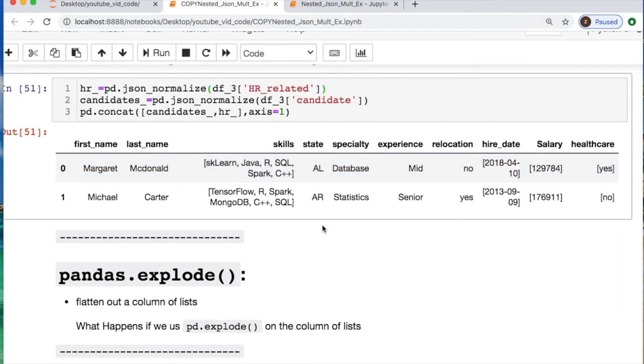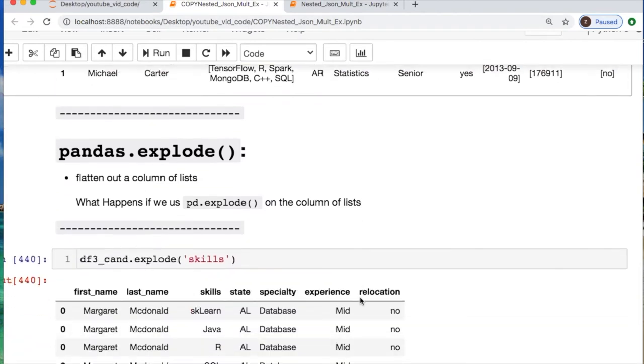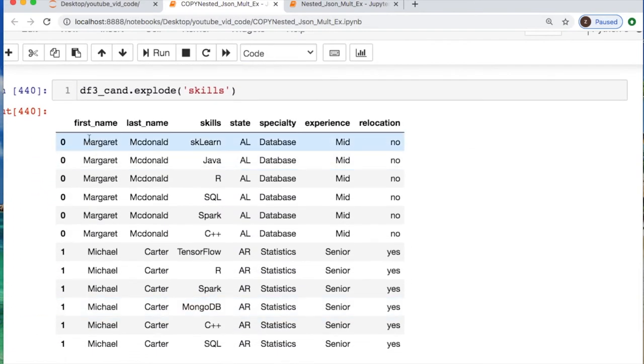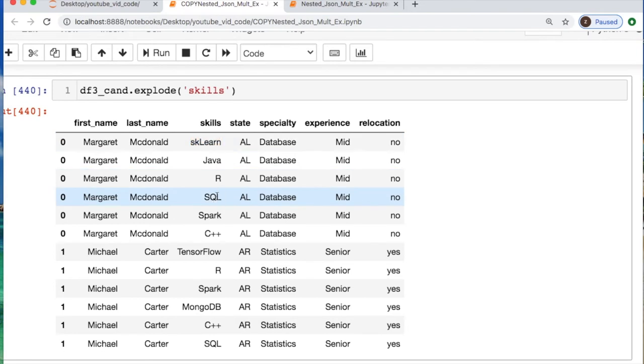What does pandas explode do? If you had a situation where your column is a list of values, such as these skills column, you can expand it. But if you notice, all of your rows are duplicated, and all it's doing is just expanding the column of your skills. So if that's a situation that you needed to do that, you can. Using explode, if I had a list of dictionaries, it would remove the list, but I would still have a column of dictionaries. Be aware of that.